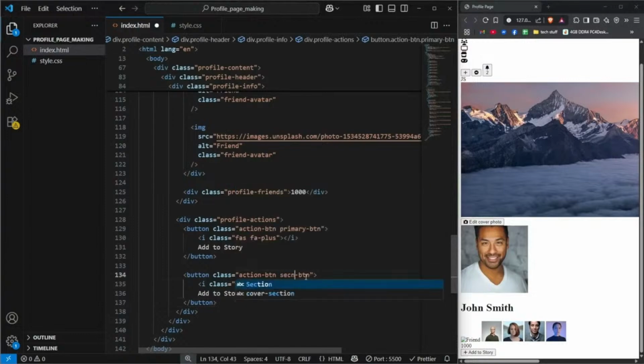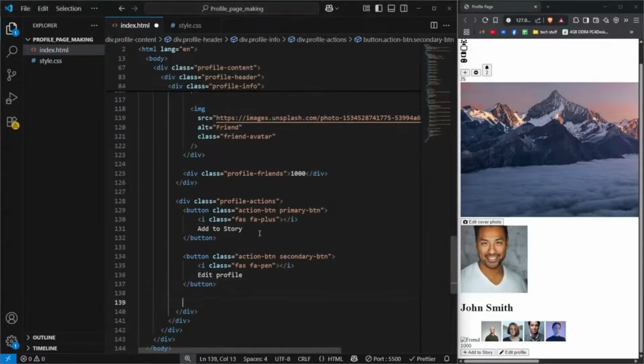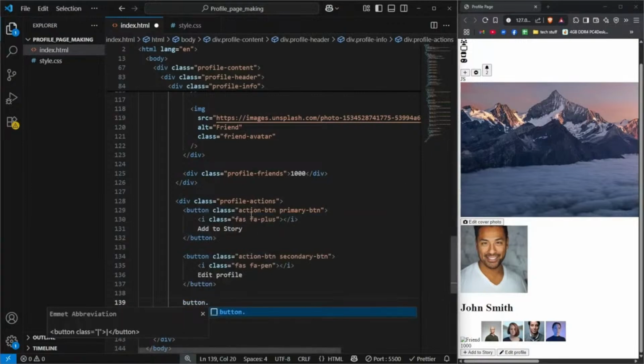I'll also do secondary here, and also change this to pen, just like that, and do this edit, and add a text saying edit profile. And here what we can do is give a button, just like that, and give a class for the button saying action.